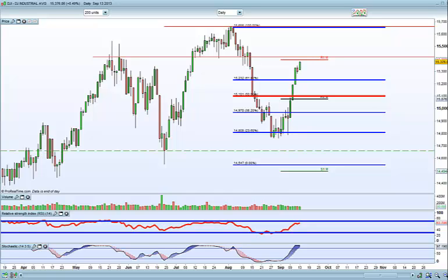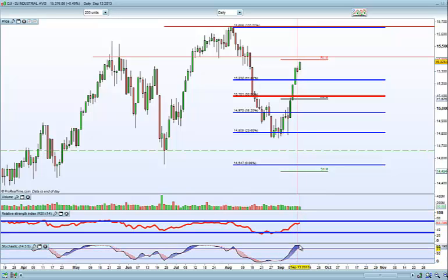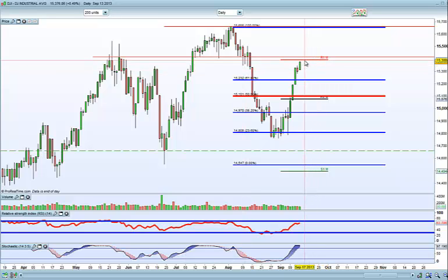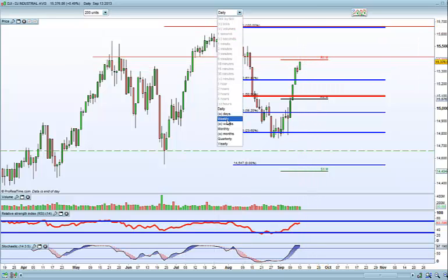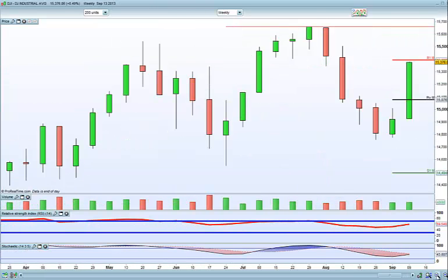So even on a Friday, we had a really nice move to the upside. Monthly R1 pivot up here. Stochastics are high. RSI getting to the extreme level. You can see 328 is major, so Thursday's open is critical. At the end of the day, this is a very bullish bar. Look at the weekly. It's just one very nice clean move up, the cleanest move up since the beginning of the year.